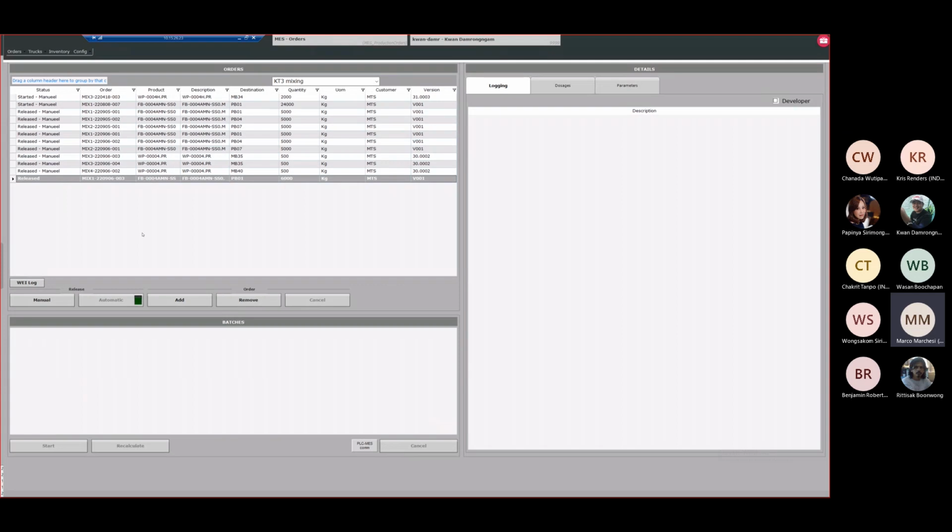However, I think the recalculate action to make them appear in my planning tool has to be done manually at the moment. So once you see the orders here in the grid, it's important to perform a recalculate at the bottom of this screen. There's a recalculate button beside start. And I think that has to be done manually.